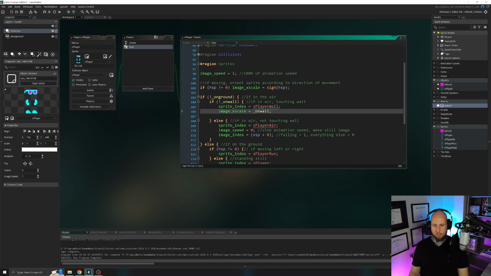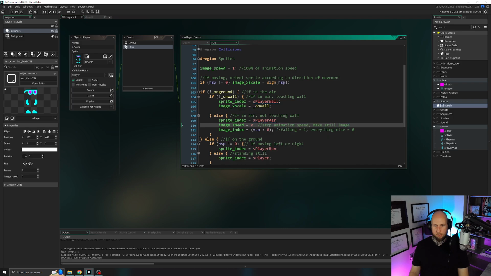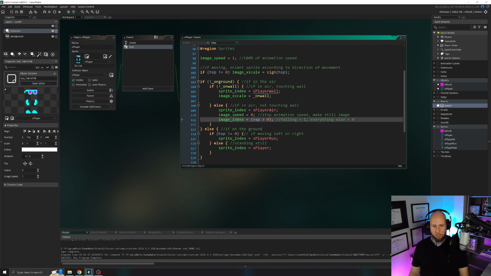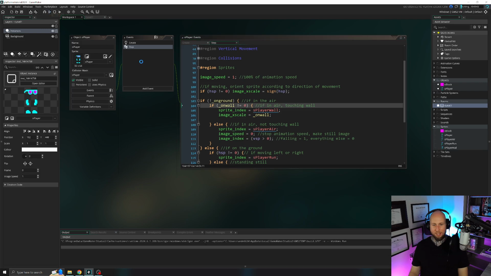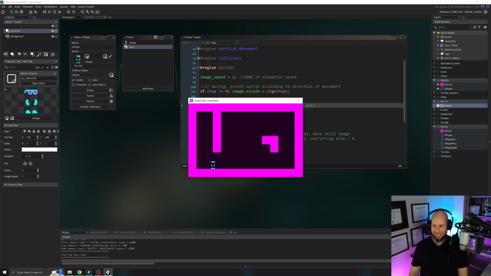Well, obviously it did something funny here, and I gotta find out what it is. Oh, it's this. I'm doing a lot of bugs this time around. It shouldn't be "not on wall". It should be underscore on wall does not equal 0, because on wall is not a Boolean. It is an integer number: -1, 0, or 1. Okay, there we go. Sorry about that.